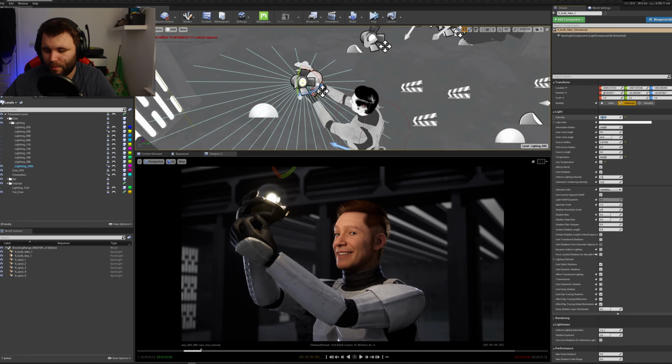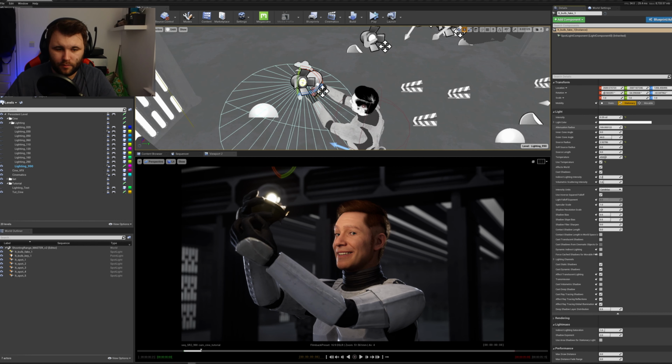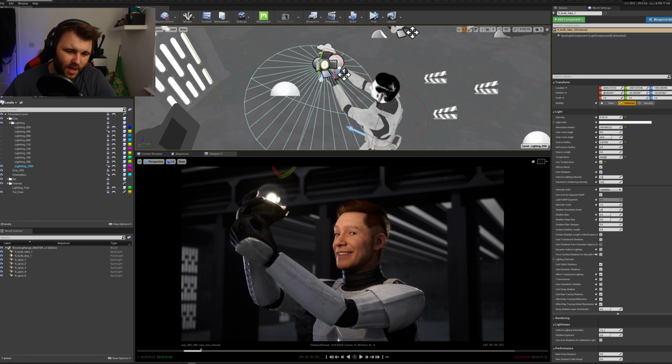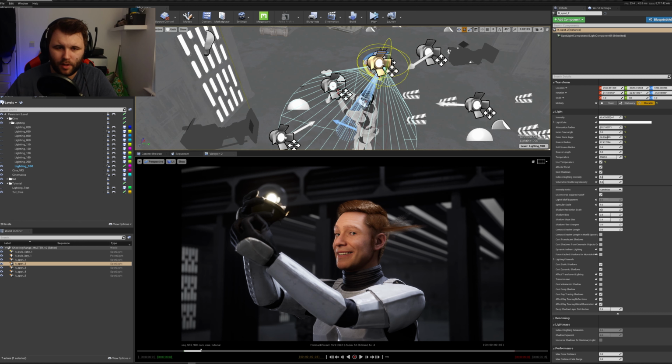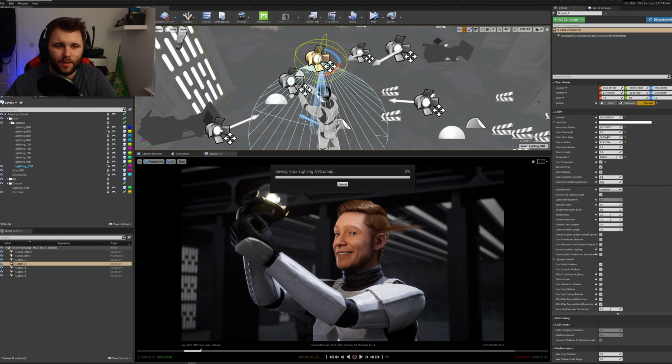Might actually bring it down a bit, maybe 0.5 or 0.25 even, and then bring the radius way down. Just a little something, it's just to add in those little details and really let the details show through. I think what I'm gonna do is let it update.